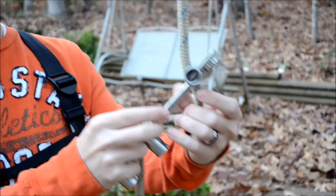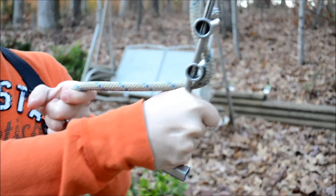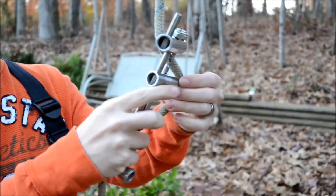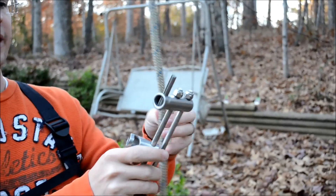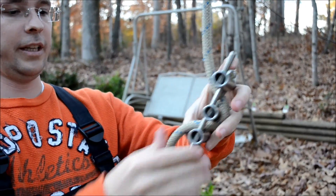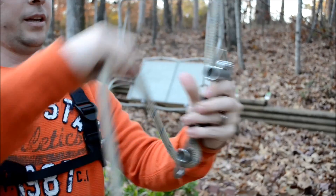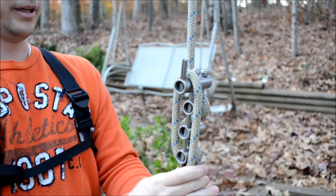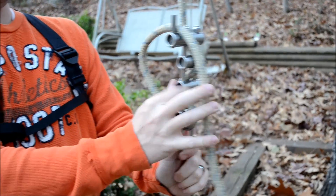To put the rappel rack on the rope properly, we're going to push a piece of rope through and then put the bar on. If you do this backwards, when you put pressure on it the bar will simply pop open and the rope will come out — as demonstrated here. So push the rope pieces through, put the bar in place, slide the next bar up, push the piece of rope through, put the bar in place. The way the hyperbar works is you simply loop it over the top, and as you pull down, notice that the rope is really constricted and will probably not move very much at all. To go faster, you can give it more room and the bars will open up.